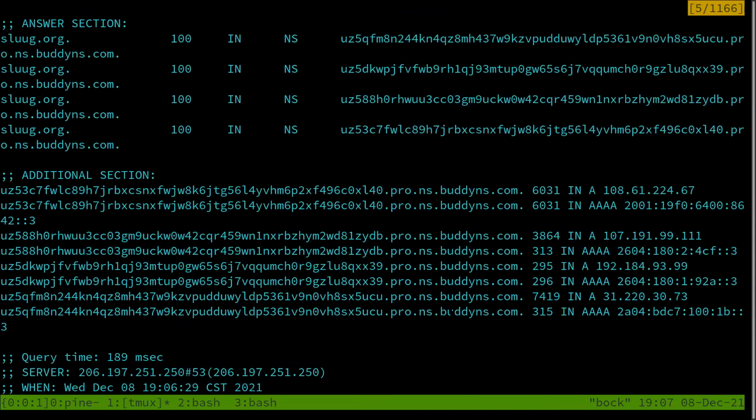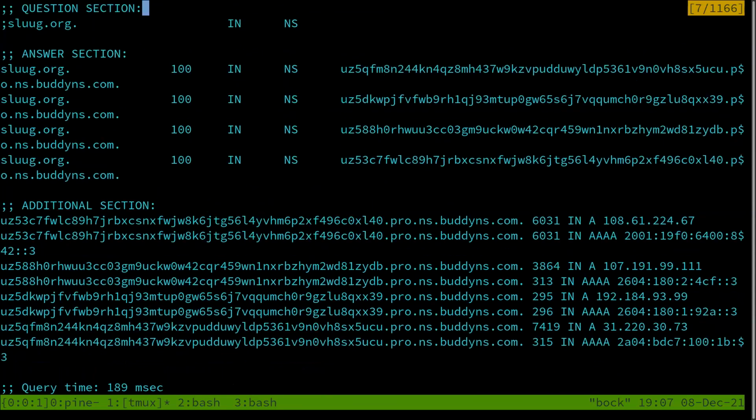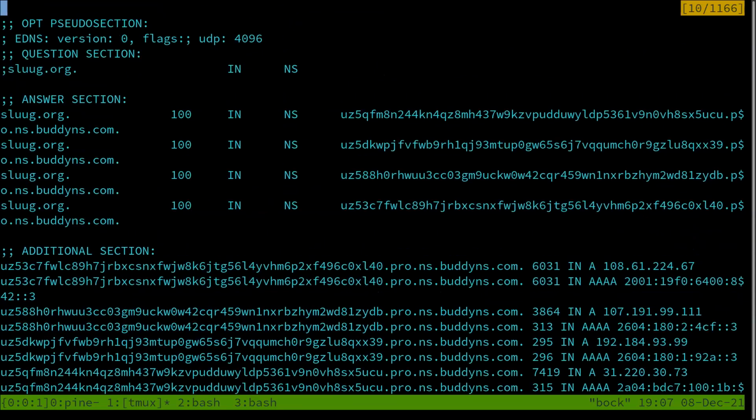And so whenever you're creating this ACME DNS record, is it updating Buddy DNS to know about that DNS record that it's creating? Good point. I forgot to mention that. SLUUG.org is the master, and as soon as he posts an update, as a dynamic update, I don't know the exact process, but each of the slave servers will receive an update.